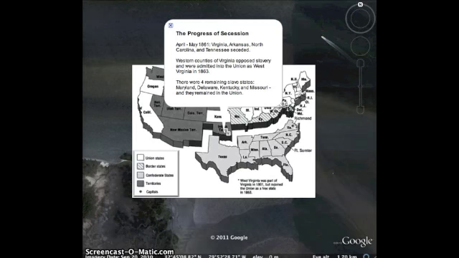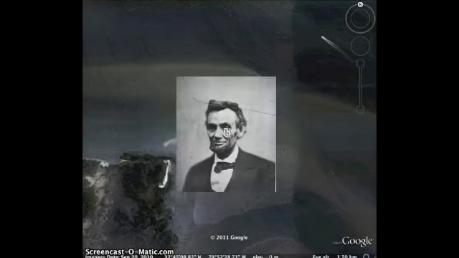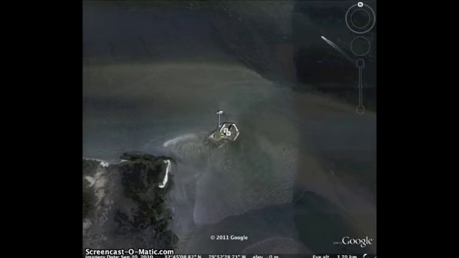West Virginia in 1863 is joined into the Union, and really the western counties of Virginia were opposed to slavery, so the Union took them in at that time. There were also four remaining slave states, and those were Maryland, Delaware, Kentucky, and Missouri, and they also remained in the Union. So we have the fall of Fort Sumter. We have the layout of who's in the Union and who's in the Confederacy, and that leads to the second battle of the Civil War after Fort Sumter that we're going to look at, and this is the Battle of Bull Run. So let's fly over there and take a look at the Battle of Bull Run.